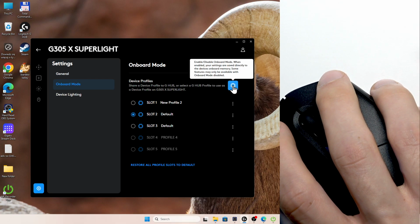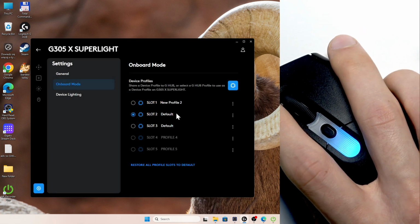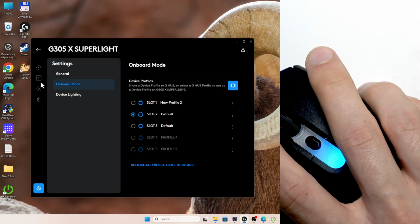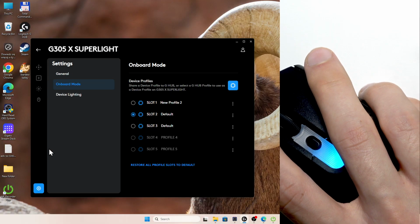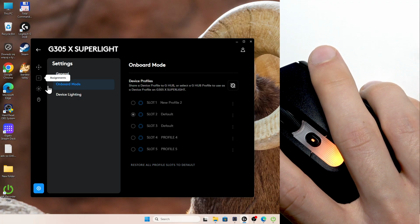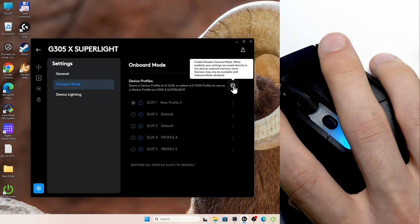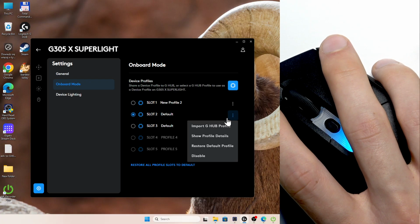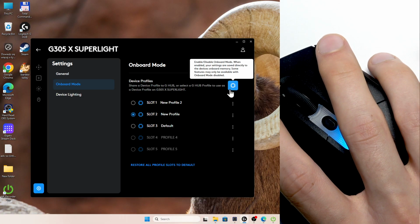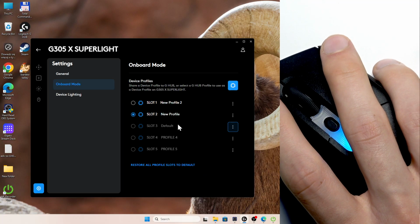You'll be able to, having onboard mode enabled, press this button and switch to the next profile, but I think I did something wrong since it didn't work. I must have assigned the wrong profile. Okay, yeah, because it was the wrong profile. It's not the default one. Yes, it's this one. Okay, and now having this mode enabled, let's disable this one because it doesn't have our custom key.